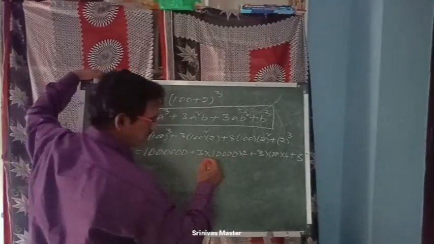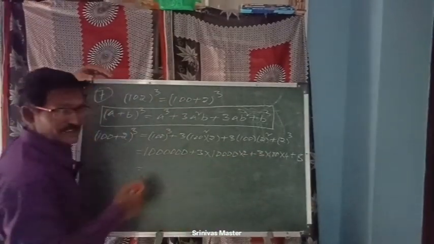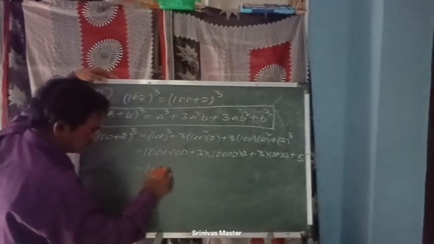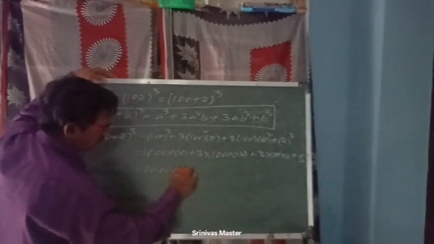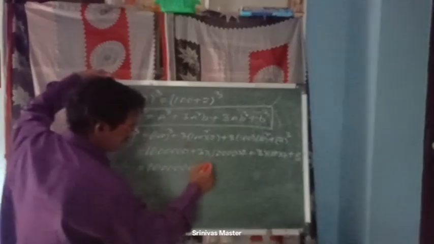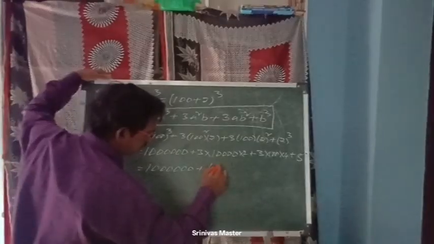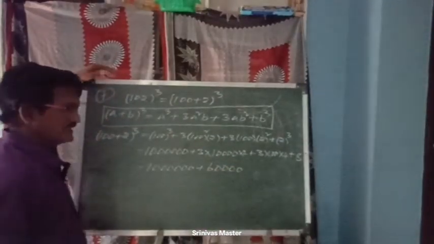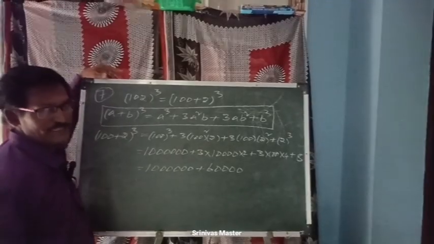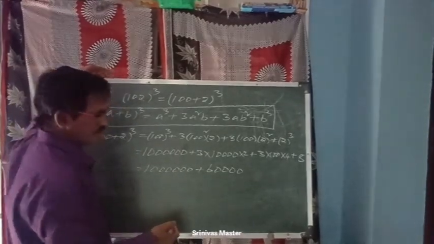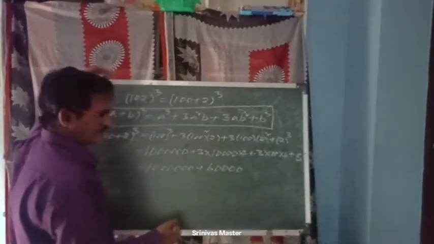First multiply these. First we must simplify these two, then at last we can see the result. So this one, as usual, is 1 after 6 zeros: 1, 2, 3, 4, 5, 6. Plus 3 2s are 6. 6 after how many zeros? 4 zeros. Just count 4 zeros. It is 60,000, or 3,000, not necessary. We are not taking the place values according to that, so counting the zeros is enough.